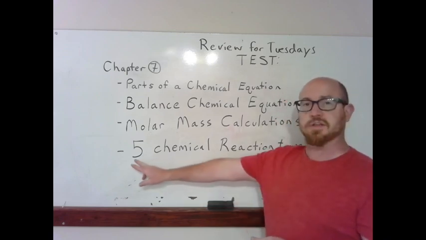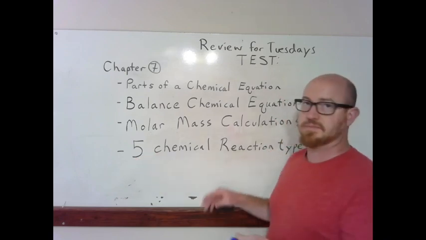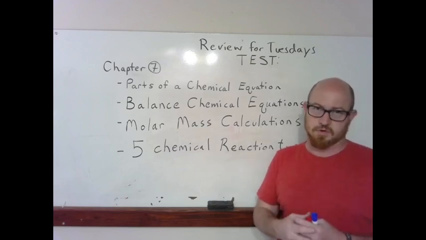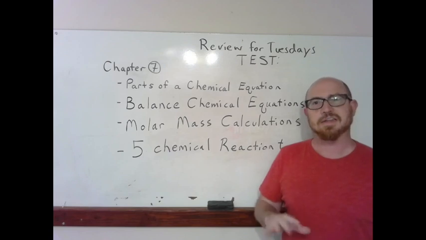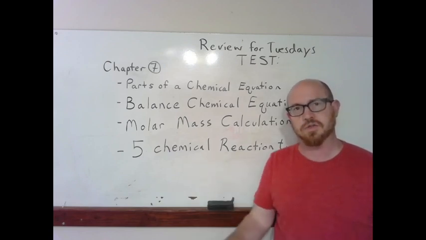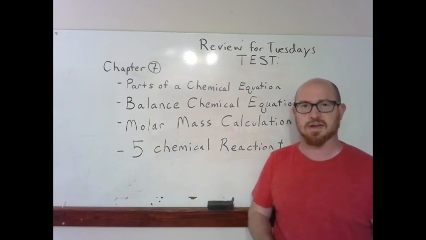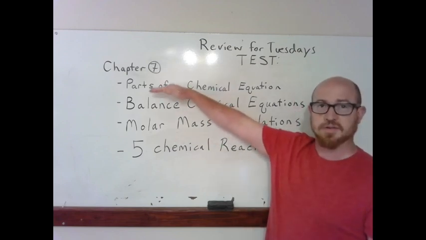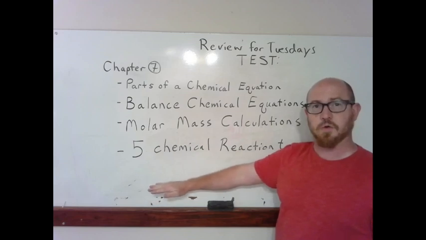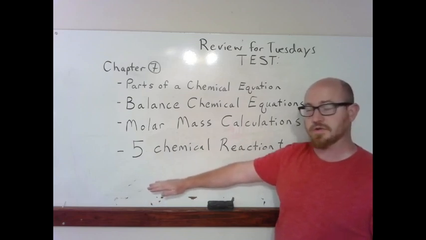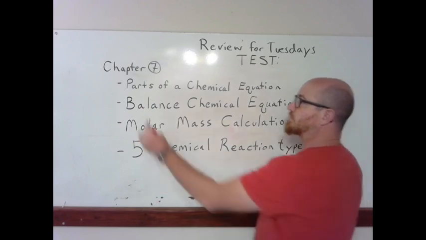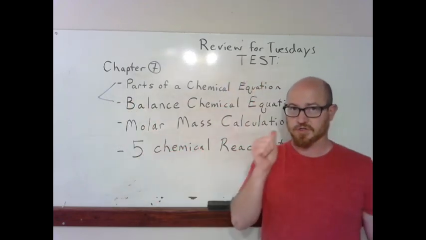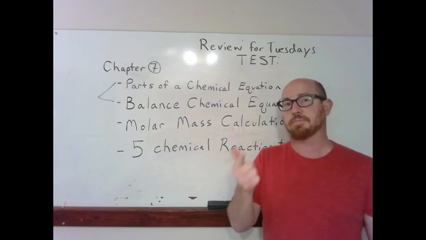And then finally, we talked about the 5 reaction types. These are the 5 identifiers that tell you what a chemical reaction looks like. And it can tell you a lot about what it can do if you understand what it looks like and recognize the form. So, of Chapter 7, these are the main topics that we're going to discuss in our first half of our review. And to start with, we're going to break down these 2 components. What does a chemical reaction look like, and how do we balance it?